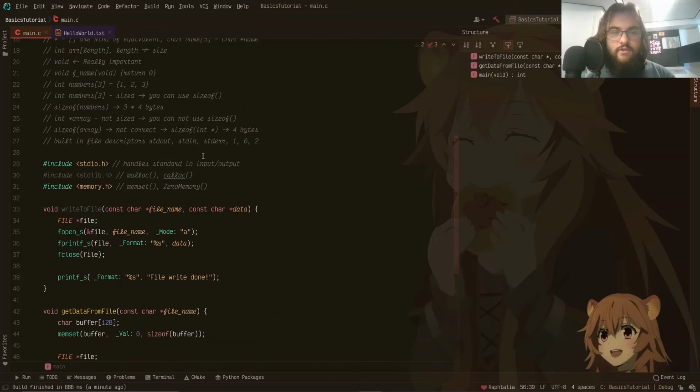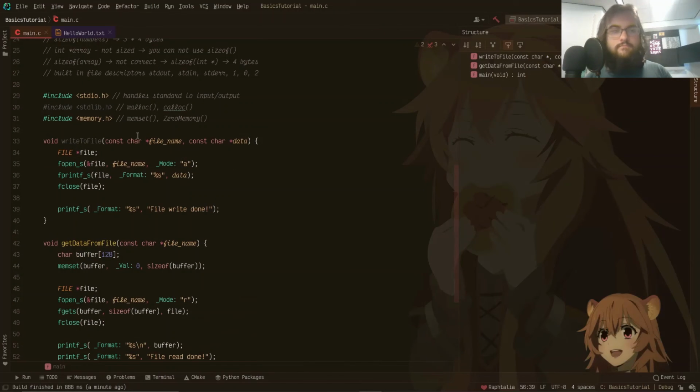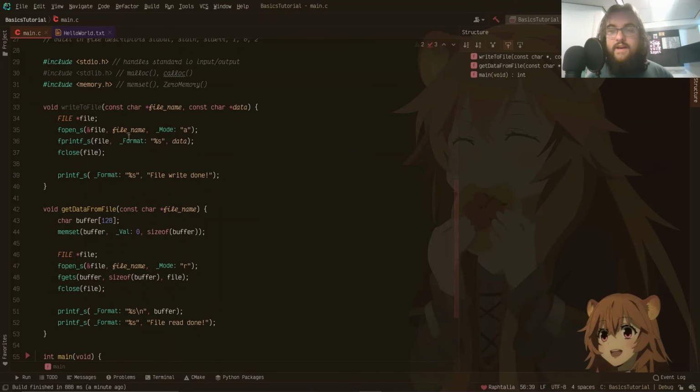We also talked about using the sizeof operator correctly, which you should use on sized initialization like this, not on this type of pointer, so this is wrong. We also talked about how everything in C is a file, so file descriptors 0, 1, 2, and how that plays a role.